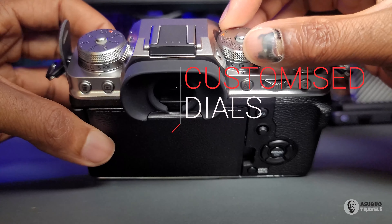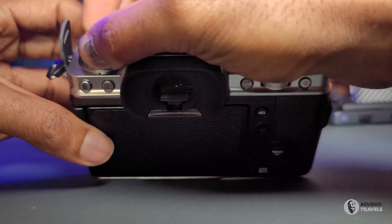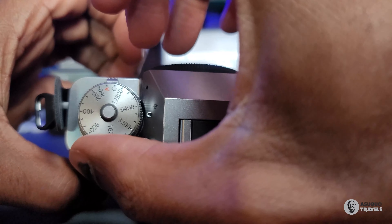The X-T4 also has two UHS-II card slots for simultaneous recording, so instead of recording into just one card, you can record into two at the same time. If one card gets damaged, you still have backup and recovery from the second slot. I also love the control Fuji gives you — you can easily customize all the buttons on the camera, and it has those classic dials that give it a nice vintage look.